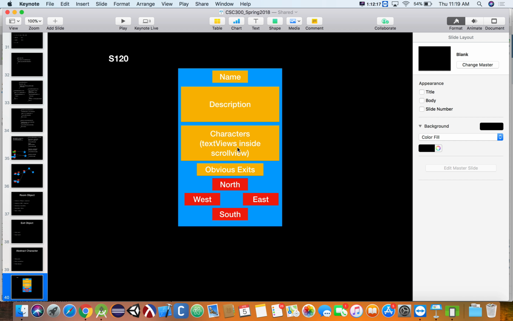So do we use a different screen for each room? Well, we will, but for right now, you're just going to have the main activity contain this. And we'll move that layout around later on. But for right now, you're just showing one room. And you're showing only S120. Make sense? This is all a visual thing.